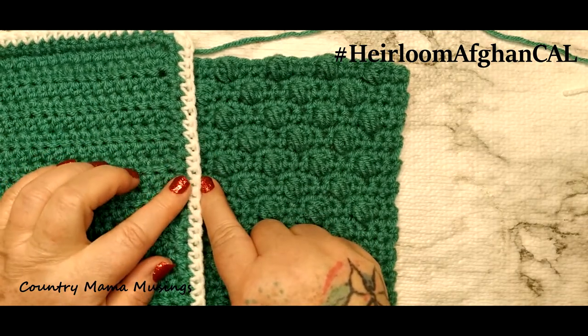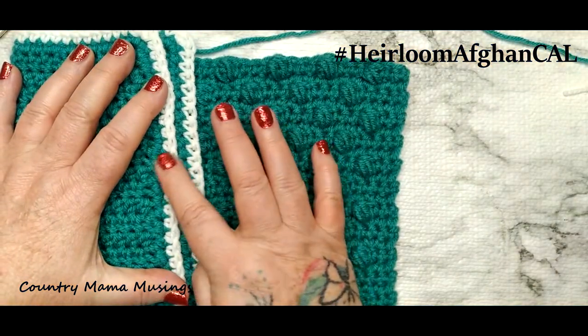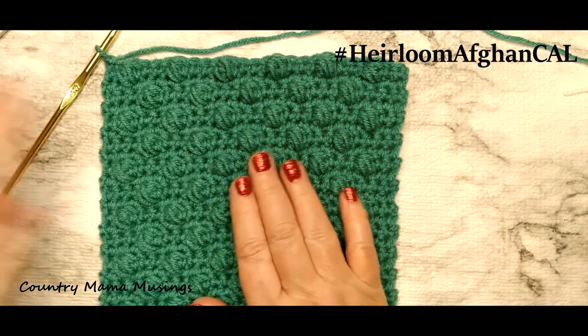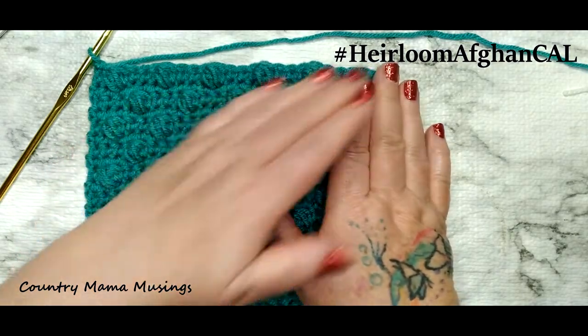If you've got one side up and one side down, they're not going to quite look the same as you join your squares together. So this is the right side, and we're going to want right side facing up, regardless of how you ended, to get your perfect square.